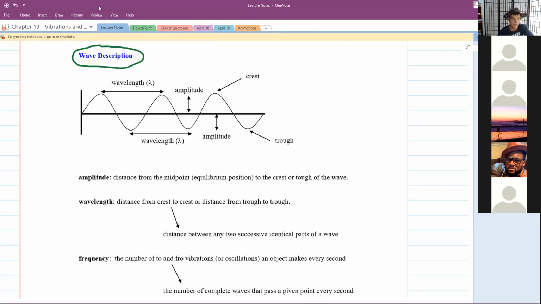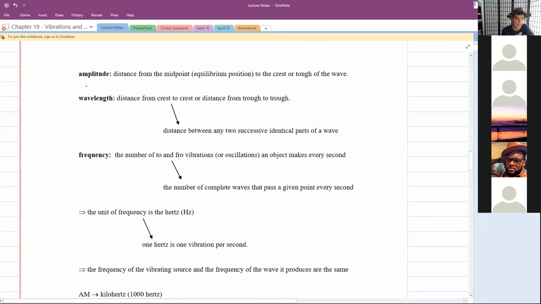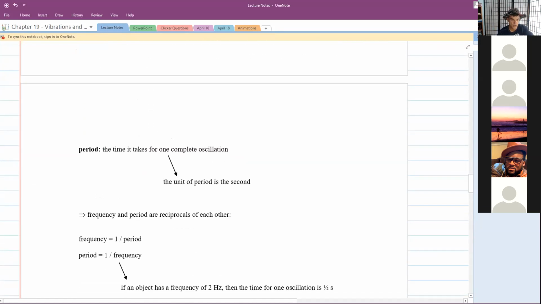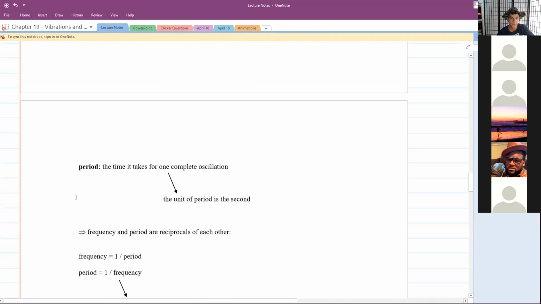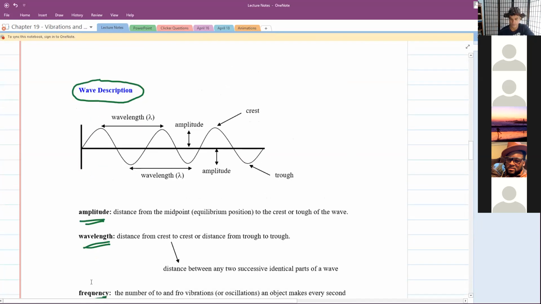As a little preview, the 4 or 5 main quantities that we're going to be looking at are amplitude, which is in essence how big the wave is, wavelength, which in a sense is how long the wave is, frequency, which is how many waves pass a given point in a given amount of time. And then in the end, the big thing is wave speed. We're going to look at this for a transverse wave. So again, let me just draw this so I can be specific.